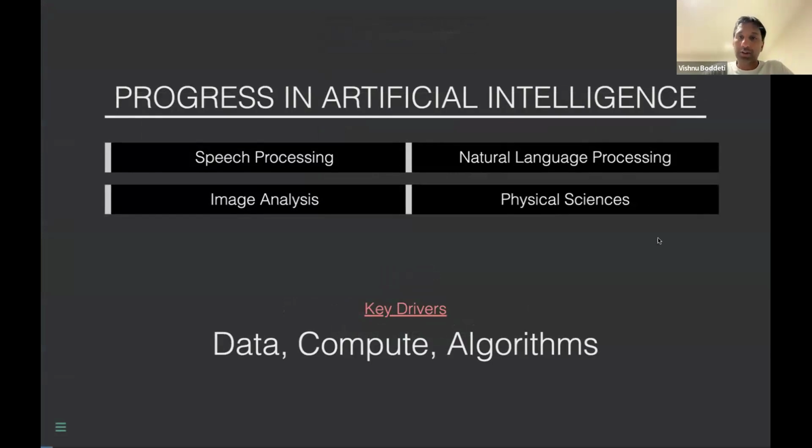All right. So yeah, we all know about a lot of progress in artificial intelligence, and you will hear a lot more about this during the event across the 4 days, 3 days here. But basically, we have made a lot of progress in AI, and this includes speech recognition, natural language processing, a lot of image analysis, image generation, and these days also in physical sciences like physics and chemistry and mathematics as well. So artificial intelligence is really being useful in a lot of different domains.